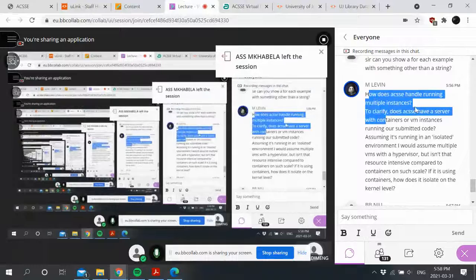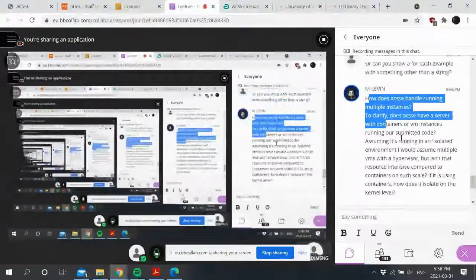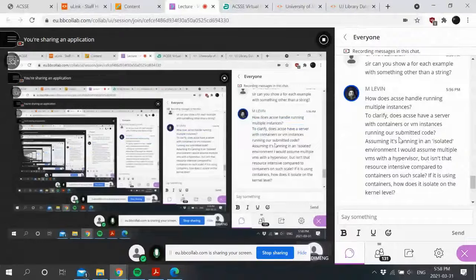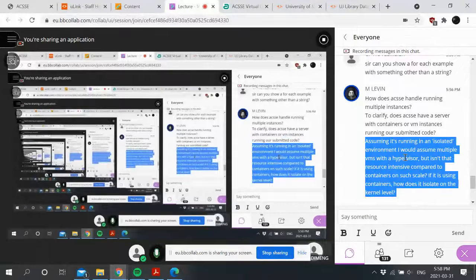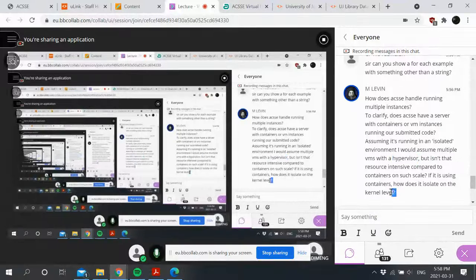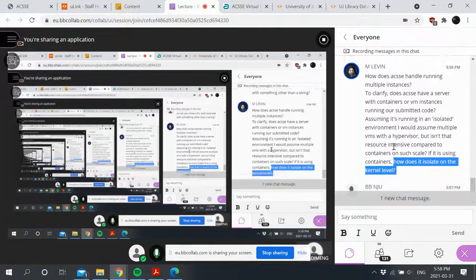How does the VPL handle running multiple instances? So basically, each one of them gets run in what's called a jail, which is kind of like a very lightweight VM. So it's a little sandbox that prevents them from accessing stuff. The amount of resources that they have access to is limited, and they can only run for a certain amount of time before they're killed automatically. So it's kind of like a hypervisor. I think the exact mechanism depends on how you've set up the server. So it either runs in just an in-memory jail, or it uses a proper virtual machine setup. It doesn't require a kernel driver, so I suspect this is all done in memory.